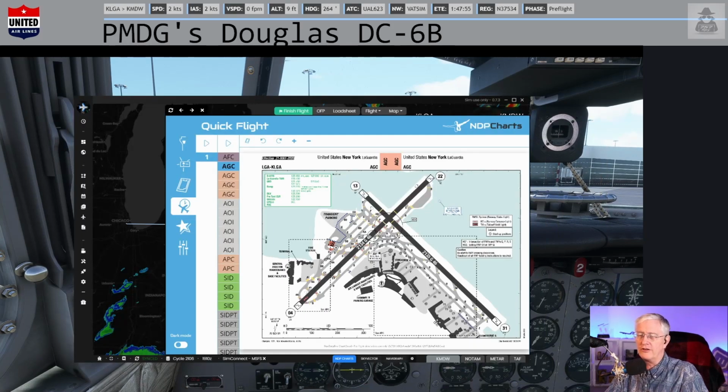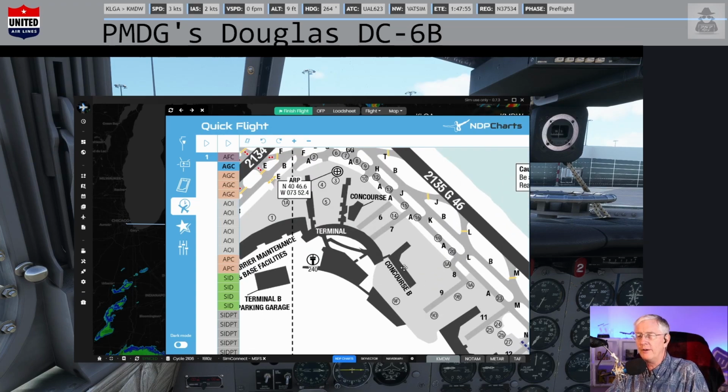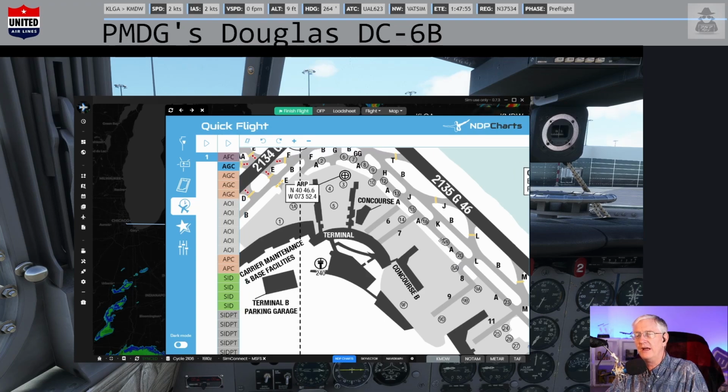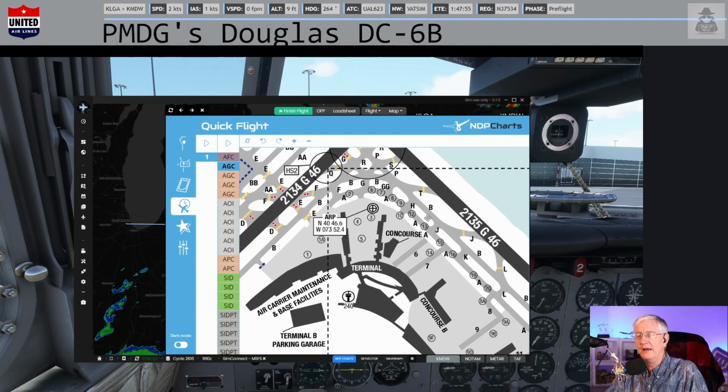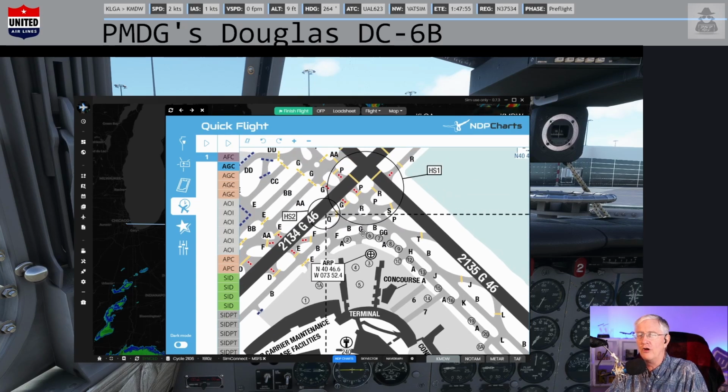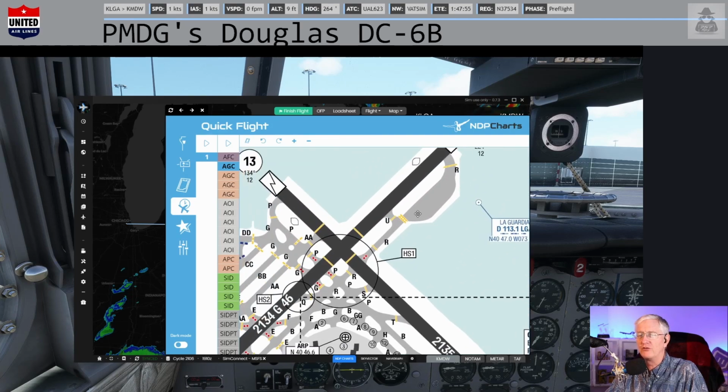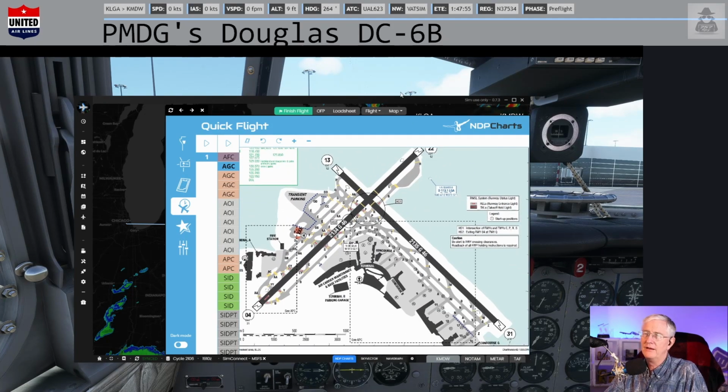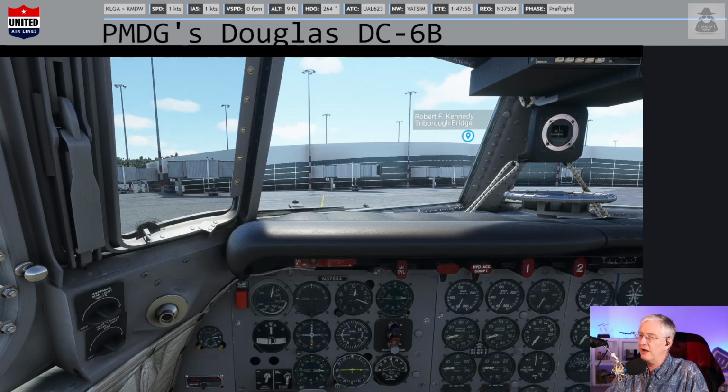Okay, here's our charts. The Jeppesen's not going to work for us, so we're going to use this one. We are over here at Concourse B. So to come out of Concourse B, we need to go back around here. We're going to go to the left and grab this taxiway over here at 8 Alpha. Then we get on the Alpha taxiway. Alpha takes us to Golf. We're going to go to Papa. And our departure runway is runway 22. Okay? Got that? Ready to go?